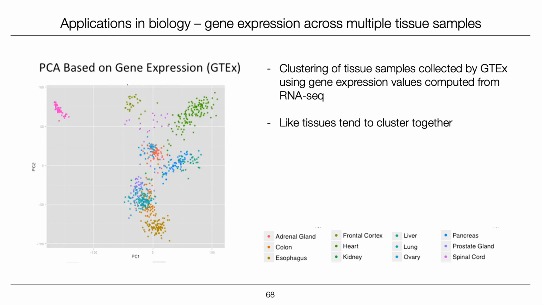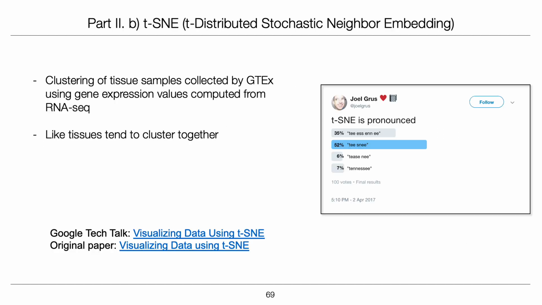That concludes our discussion on PCA. Finally, we are going to cover the last topic of today's lecture, a technique called t-distributed stochastic neighbor embedding, t-SNE in short. Well, you may wonder how to pronounce this acronym, and the majority opinion is to pronounce it like a word, t-SNE. The math behind this technique is a bit involved.